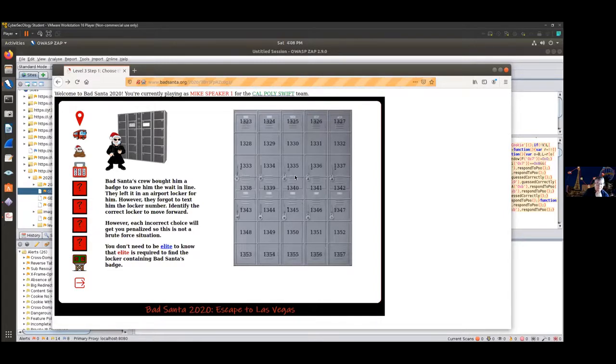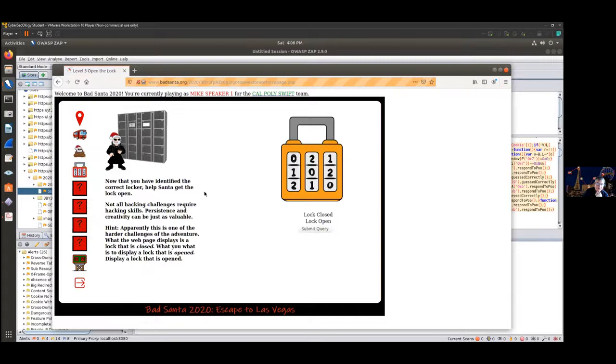Kevin put in the chat leak. 1337 is slang for leak. So if you click on 1337, this gets really hard. We'll spend 5 minutes here. I won't tell you how to solve it if you haven't solved it already. And then we're going to go on to actual traditional vulnerability scanning and hacking.